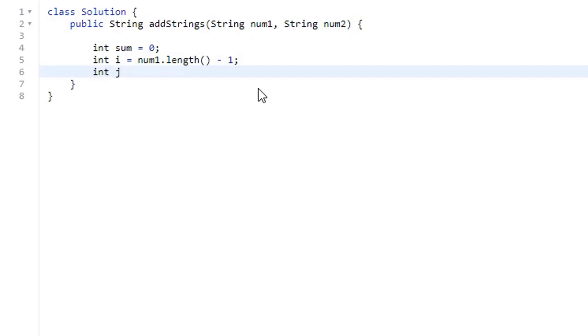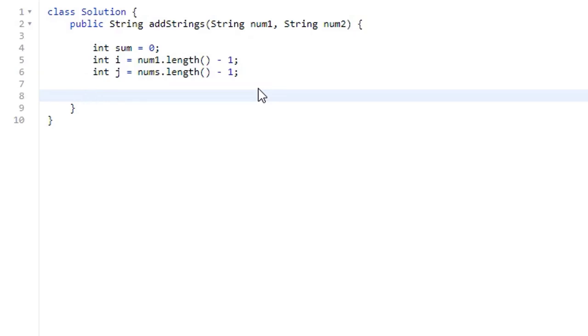Same thing for num2: j is num2 length minus 1. Alright, now we're going to define a string builder. I'll call it SB, and we'll instantiate it.